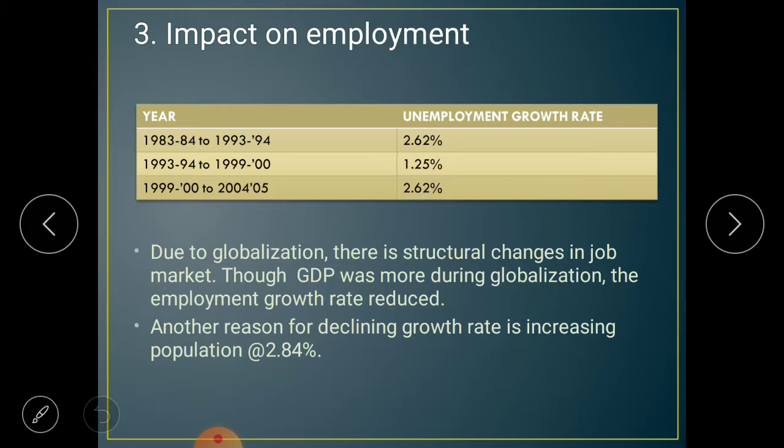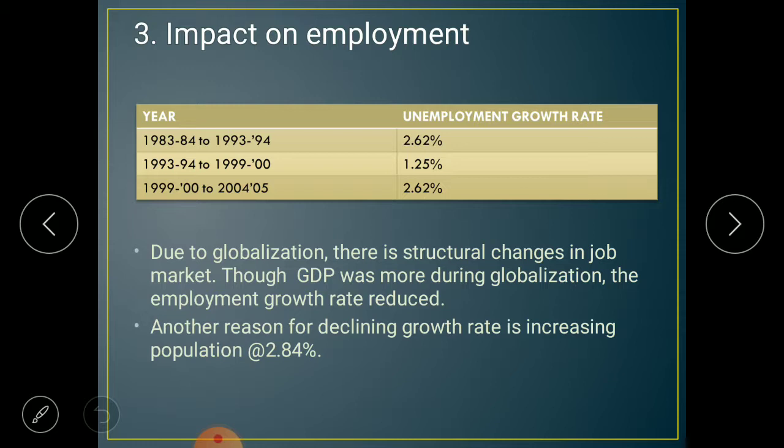During 1983-84 to 1993-94, the period of 10 years, one decade, the unemployment growth rate, mind it well, this is not employment, this is unemployment growth rate. The unemployed people increased in India. See, we are not saying that 100% employment is there in India, but instead of increasing employment, we are having increase in unemployment, and this is all, we can say, a negative sign for Indian economy. But what we need to check over here is at what rate unemployment is increasing in India. So during this 10 years, the unemployment increased at the rate of 2.62 percentage.